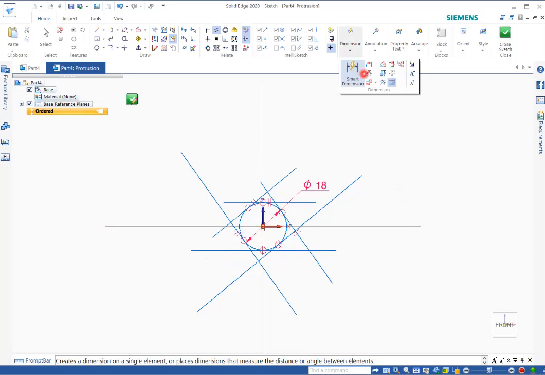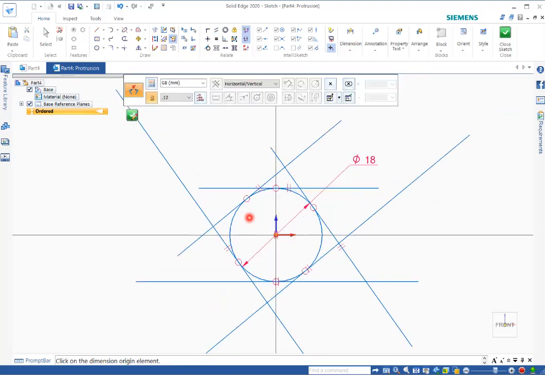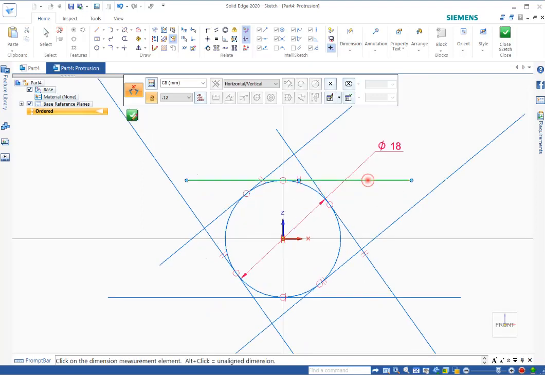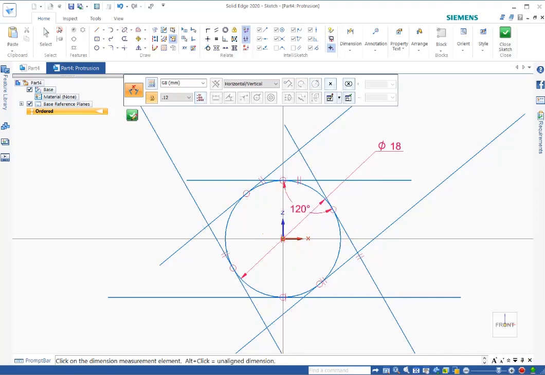We use Angle Between. Then we can set the angle between this line and this line. Just click and drag it away and click again. Now we type in the dimension, which is 120. All right, we do the same.